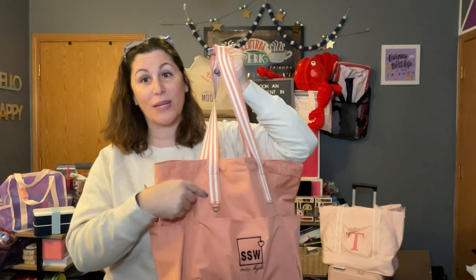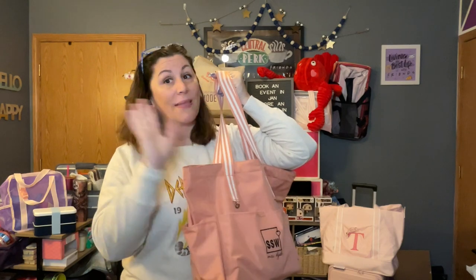So I have to have it on me. Otherwise, I would leave it right here. No lie, I would. I would add that little badge reel and I would leave it right here. I would scan to get in the building and then I'd be done with it. But it's really handy to have it on you. I don't want to fuss with trying to take it off of there. So it might be keys or something there, or it might just be vacant for me, but maybe for you, it could be something else, right?